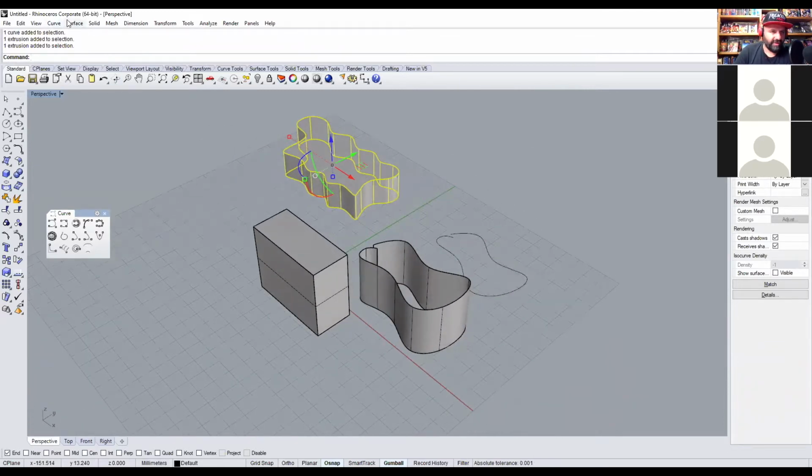And if you look under the menu over here, I'm going to zoom right in. You have curve, surface, solid. Mesh, we'll talk about mesh later, but right now, just worry about curve, surfaces, and solids. Okay, that is the basics of how Rhino works. I'm going to pause the video and see if you have any questions before I continue.